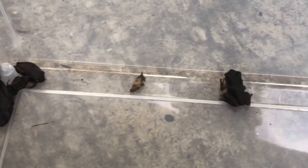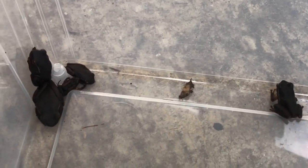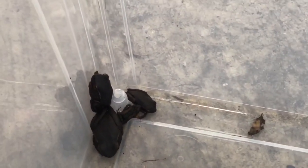Going to pop all these guys in now. And we'll probably come back at night to see them a little less stressed, because obviously they're nice and dark now, but usually those guys are bright green and the little crinia are pretty nice little kind of greys and browns and things. But yeah, we'll pop them all in now.